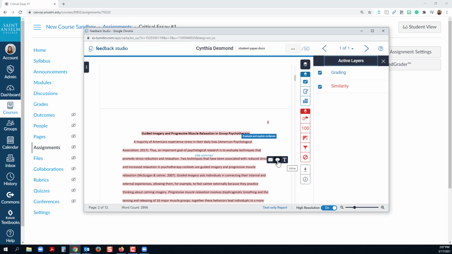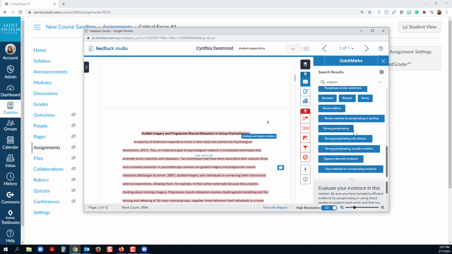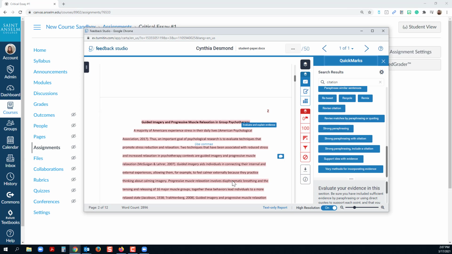That's what the inline text looks like. Let's look at the comment. And in the comment, you can use simple formatting, bold, italics, underline, or hyperlink in case you want to link to a specific resource. And then if you use that comment frequently, you can make it into a quick mark, which again was over here under the quick mark check marks, so that you can reuse it for other papers.